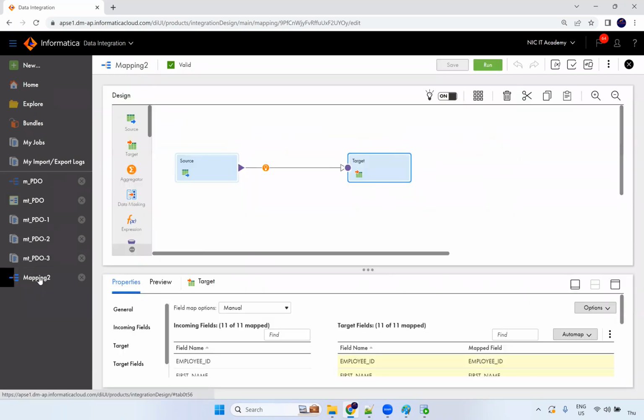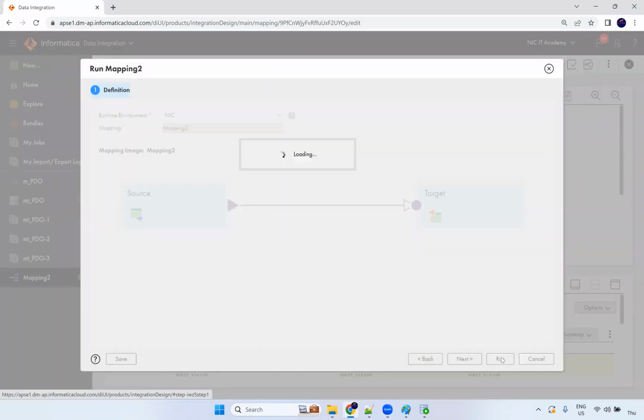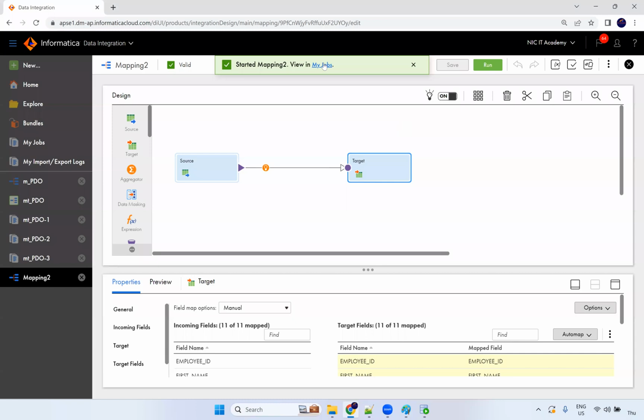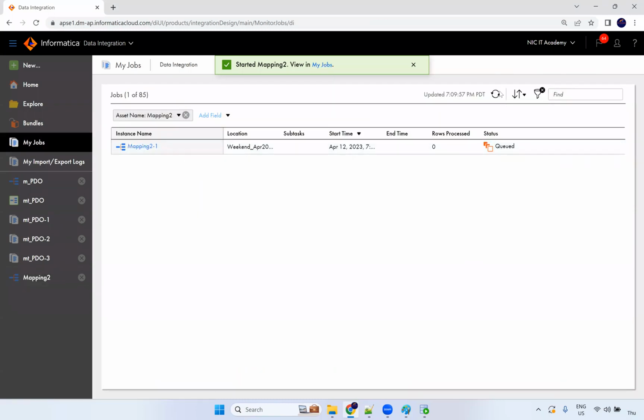If the employee ID is not falling under this particular range, it will not be captured. So that's the limitation.